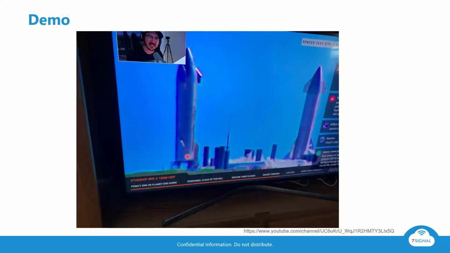And so I guess I'm pointing a lot to my television today. I didn't realize that, but this was from yesterday, and this is what I like because we're going to demo. Pointy end up, flamey end down. This is Boca Chica. This is SpaceX. I live on Padre Island. This is South Padre Island. So I always watch the launches. This is Everyday Astronaut. This one had a great takeoff. They had to work on the landing a little bit, but I just thought that was a great thing.